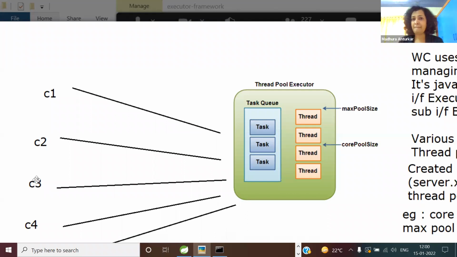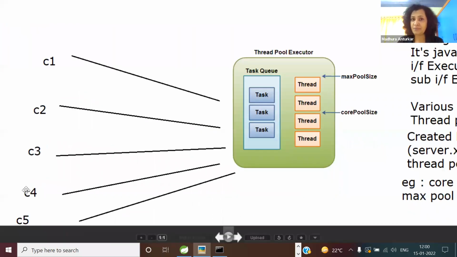Visualizing this. And likewise, C4 also. What will happen to C4? Again, my max pool size is, suppose, 4. So now I have T1 servicing C1, T2 C2, T3 C3, T4 C4. All threads are out servicing the earlier 4 requests.